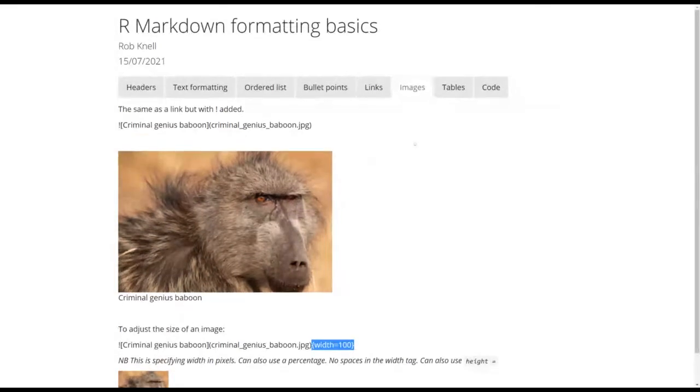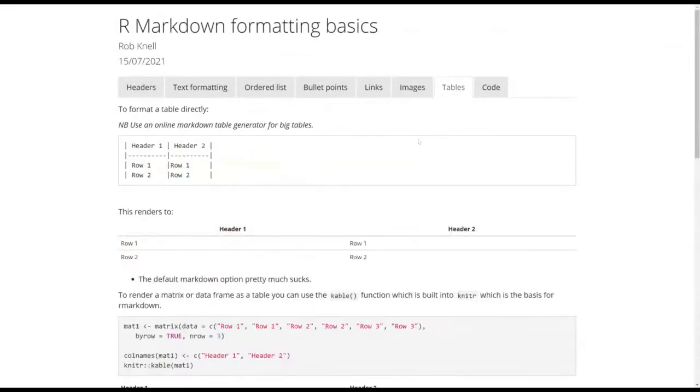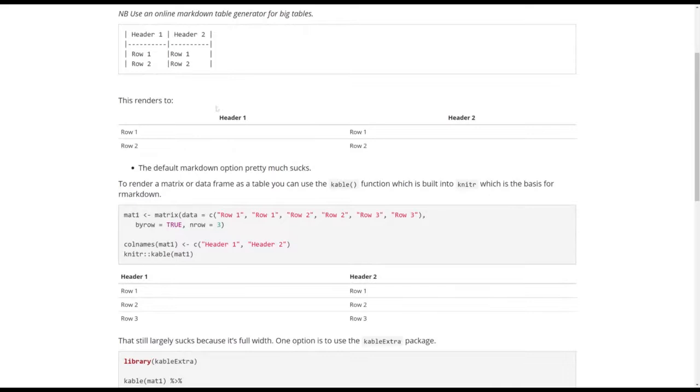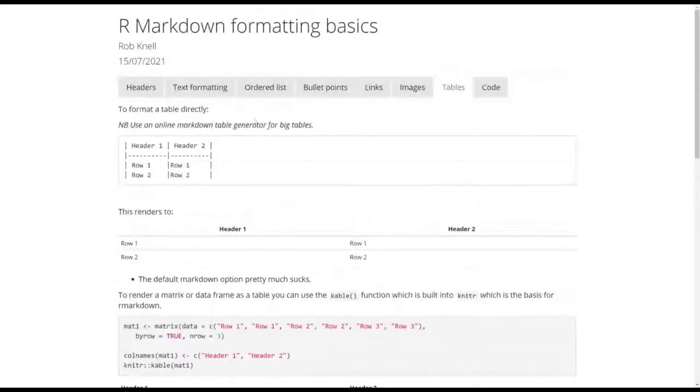You can put images, and then we have tables. Tables are tricky in R Markdown. There is a default Markdown option for tables where you actually basically draw your table with pipes and hyphens, and that will render to a table like this in R Markdown.